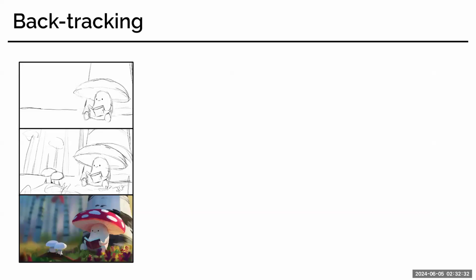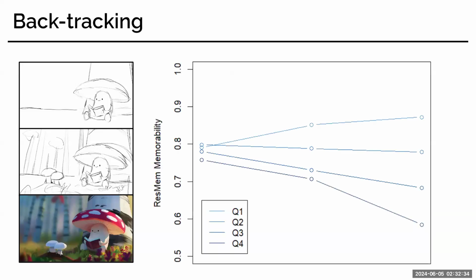And so one of the first things we did was backtrack. We took the images' final memorability scores and split them into 4 quartiles, and then looked back in time to see where these paintings started. And like I showed in that second graph, we really see that paintings start off at around the same memorability. And then we see that they begin to diverge at the composition stage and then really finish out at the final memorability. So it is a very slow and very gradual process to emerge at this final point.